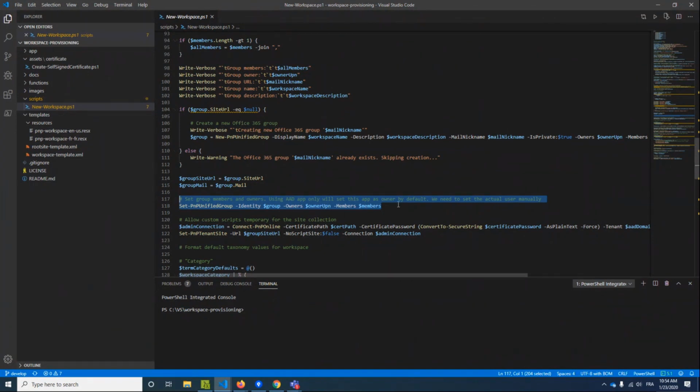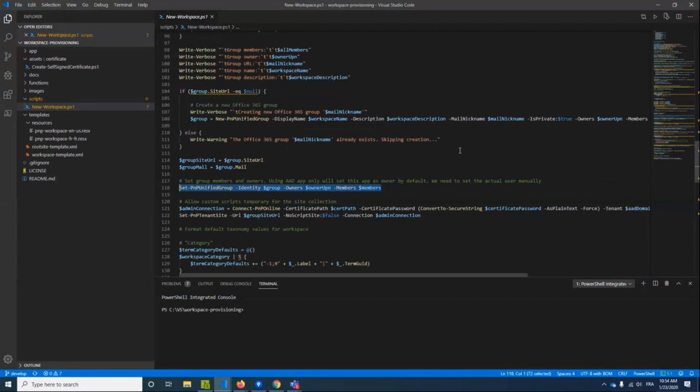And this operation, let's say it's not instantaneous, so it can be weird for the users. They create their workspace and they are not owner right now. They have to wait a couple of minutes because behind the scenes, the permissions are synchronized between all the workloads behind the Office 365 groups. That's why we set up the owners manually after the group's creation.